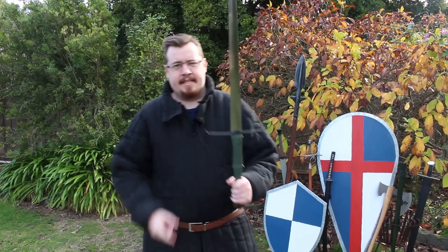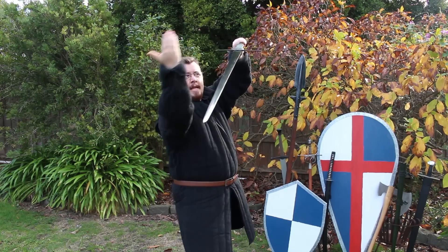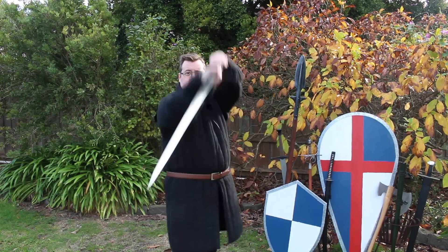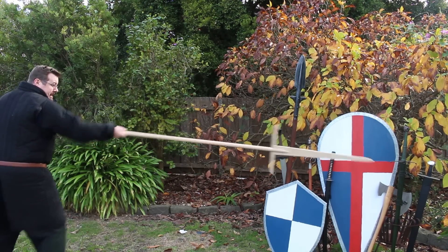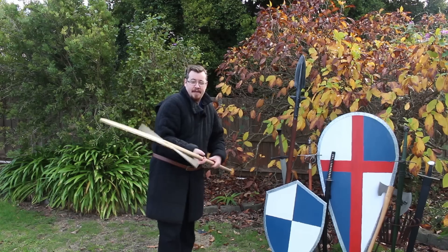Having such a large cross guard on a polearm gives you the same advantages you get out of a standard longsword or any sword with a decent cross on it. The big utility is the cross guard in defense — in sparring sessions, practice matches, and duels, the cross guard is a profoundly effective defensive tool for blocking incoming strikes. When you hold it up like this, you're almost covering your complete head because any strike is going to hit the cross guard unless it comes at a round angle. Most strikes just land on the cross very effectively, which is a huge defensive advantage.